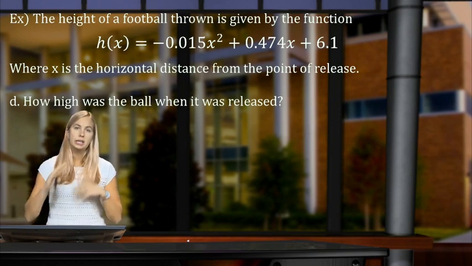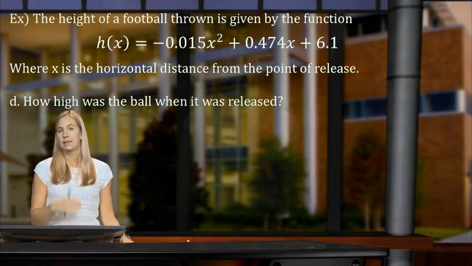So again, just to recap this problem, we saw several different types of questions that indicate finding the different points along that graph. So talking about when it was released, how far away it is, we need to be aware of what these values represent in the context of the function. So make sure you understand what your variables are. That way, when it's talking about a certain measurement, you can identify whether they're looking for x values, y values, the vertex, and such.